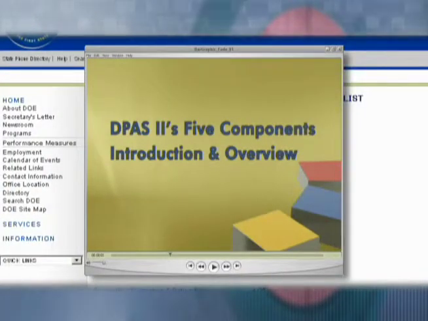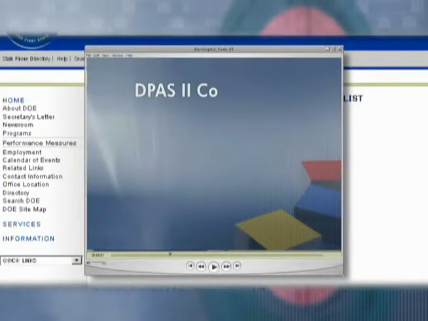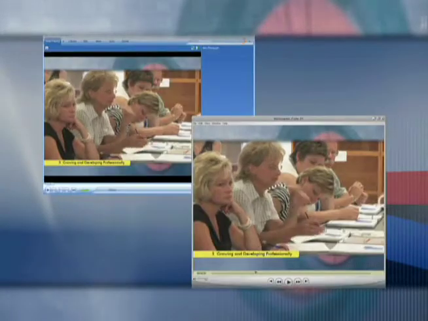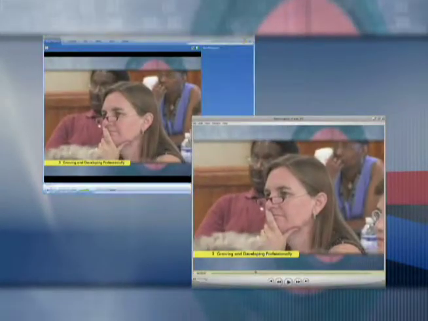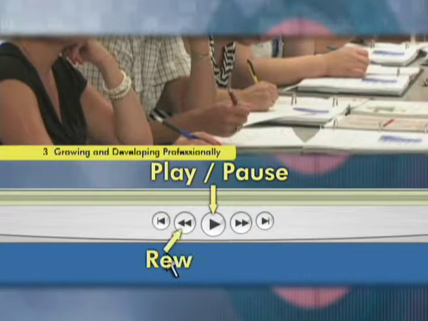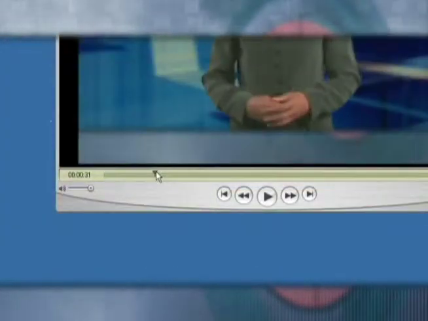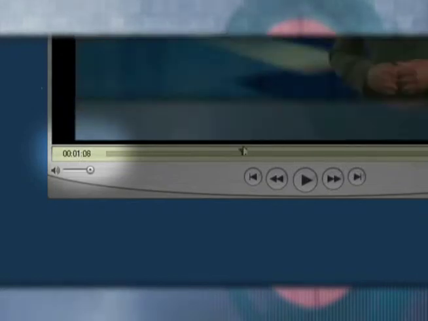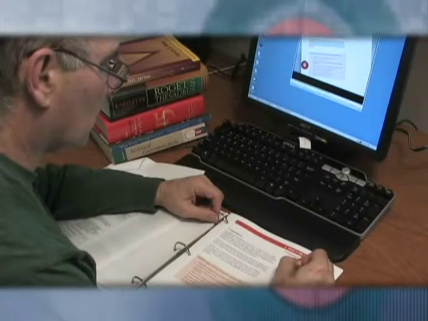The player will automatically open on your computer screen in either Windows Media Player or Apple QuickTime. There are slight differences between the player controls depending on whether you use QuickTime or Windows Media Player, but both have the same features. You can control the video with the play, pause, rewind, and fast forward buttons. Sliding the button on the progress bar moves you quickly to specific places in the video. The player time clock helps you mark a place if you want to review it later. Just note the time in your guide.